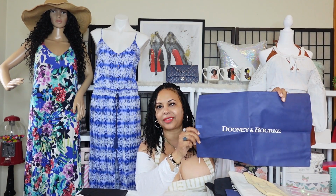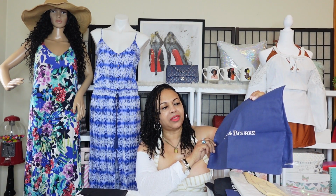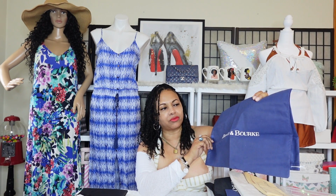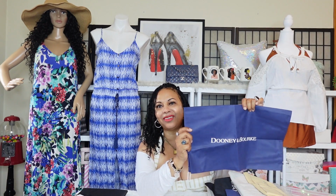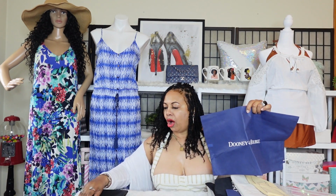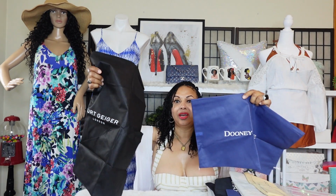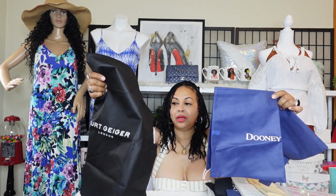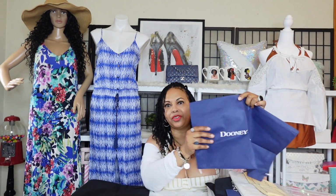It's not the same as it used to be originally. As long as I could remember, this is the dust cover that I've always received with Dooney Bourke handbags. I'm going to have to go ahead and give it an 8 or a 9, just like Kurt Geiger, only because they're both kind of the same material as far as softness. They both pretty much feel the same.